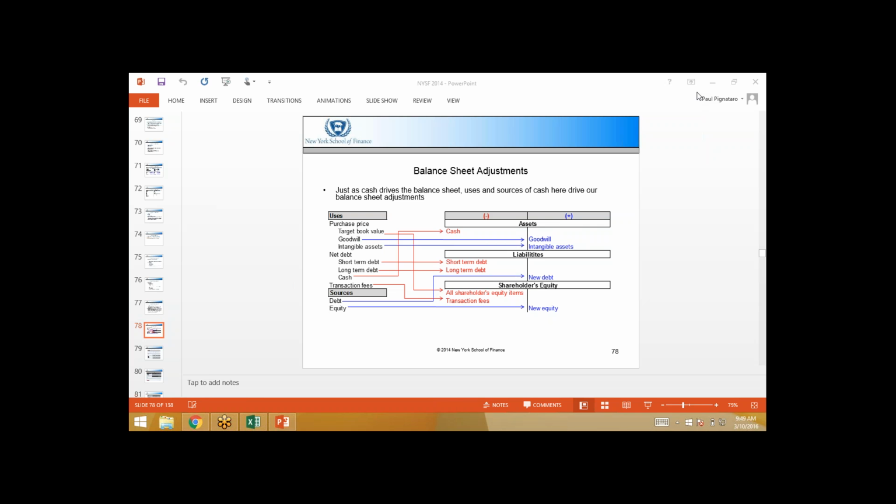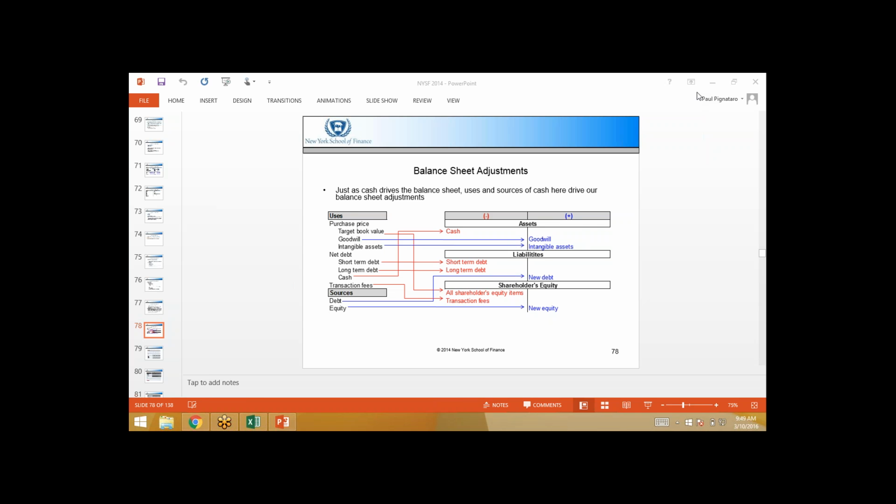So, how do we interpret now these individual line items as adding or subtracting from the combined balance sheet? Think about this. We're going to take the acquirer's balance sheet and the target's balance sheet, and add them together. When we do, we're going to make adjustments based on the uses and sources of cash. Some of these line items will be eliminated. Some will be added, but we have to account for all of them. So my question to you is, which line items will be eliminated?